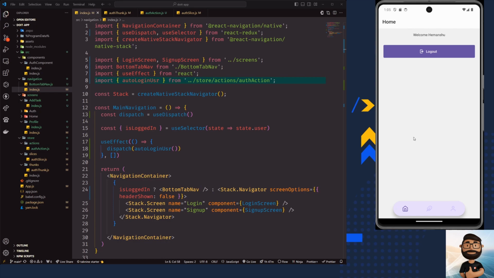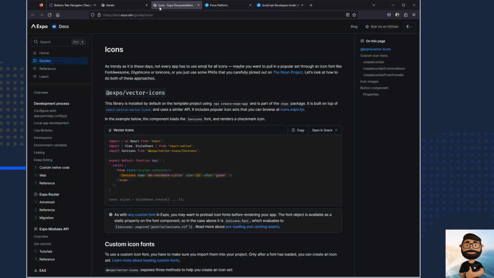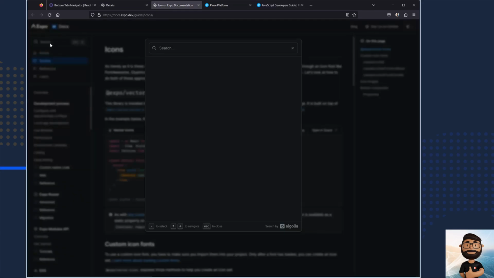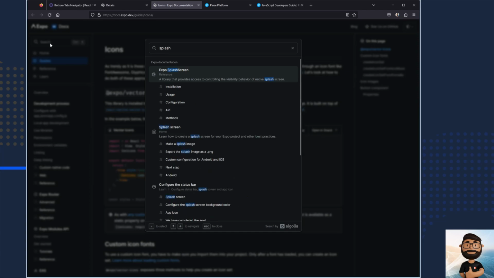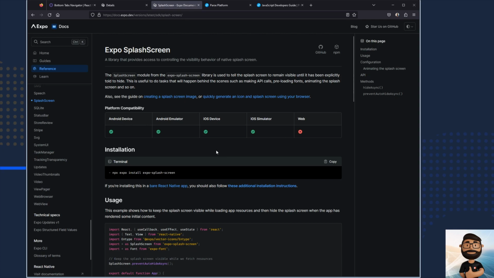Okay. And for that, let's go back to our browser, and in Expo, let's search splash screen. Okay. So we have this package which we need to install, which will help us to control that splash screen.